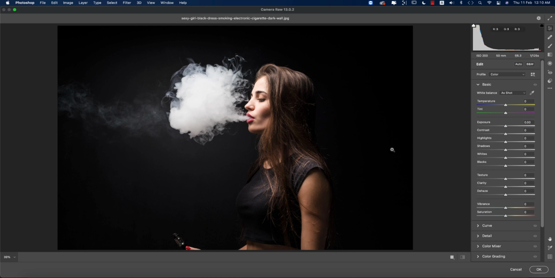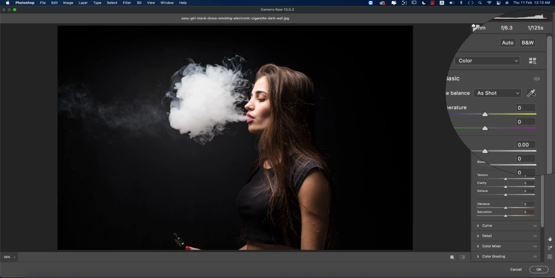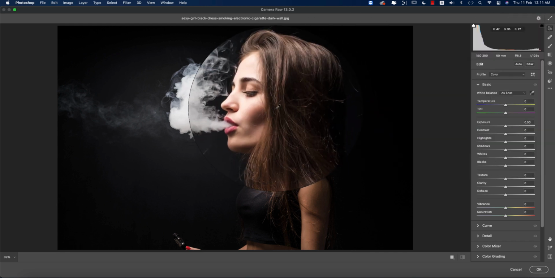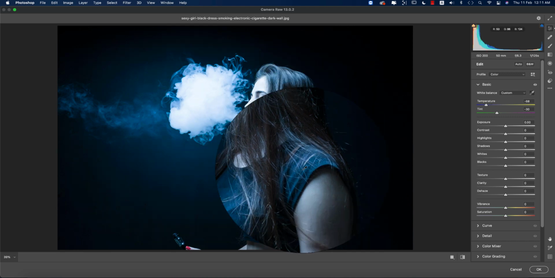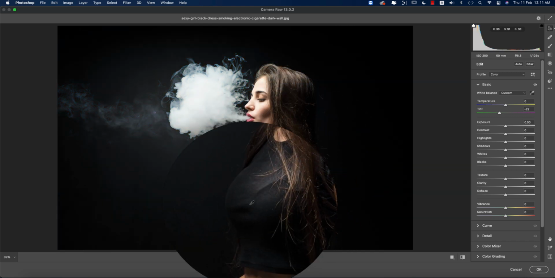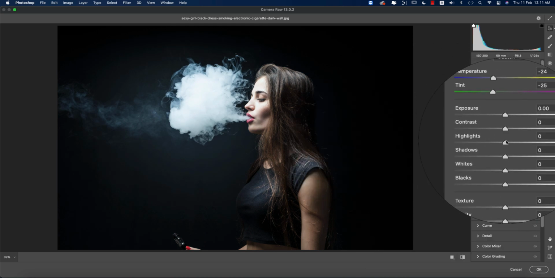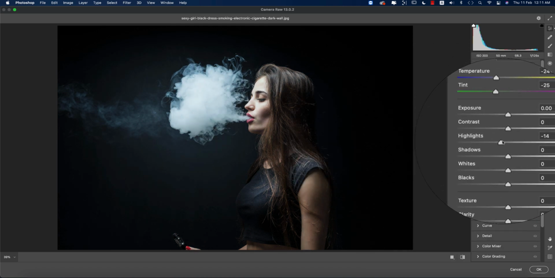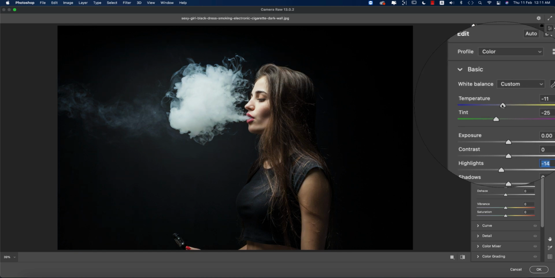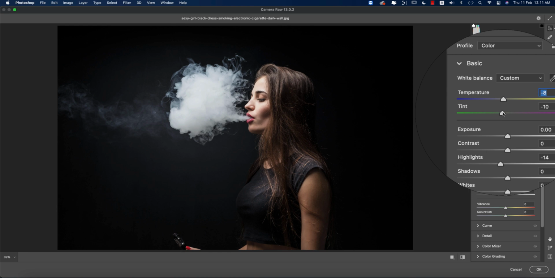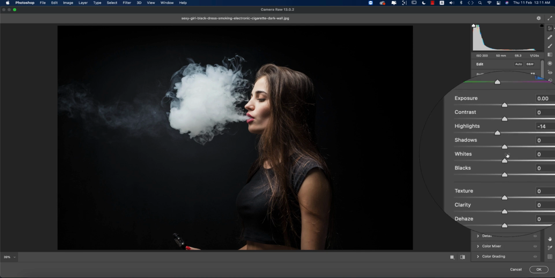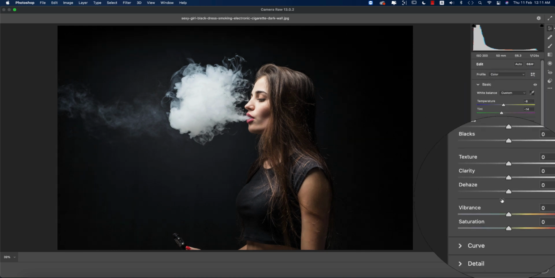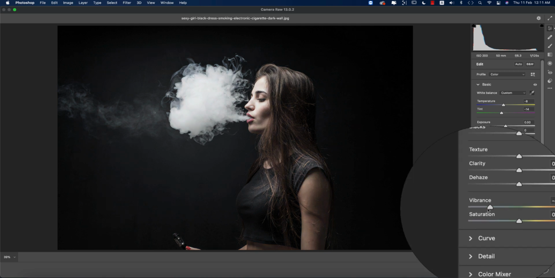So how to make it properly color balanced? Here is the eyedropper and color picker, white balance, and select once over here. You'll get lots of color, but I will suggest you to just stop when you are getting the proper color. Before and after. Now I'll bring the highlight a little bit down, so that's fine, and I'll make it a little bit warm, that's good. And tint here, I'll give the tint like this. And here texture and other stuff like shadow, I'll add some shadow, okay, that's fine. And the vibrance, I'll make the vibrance a little bit down, okay, fine.